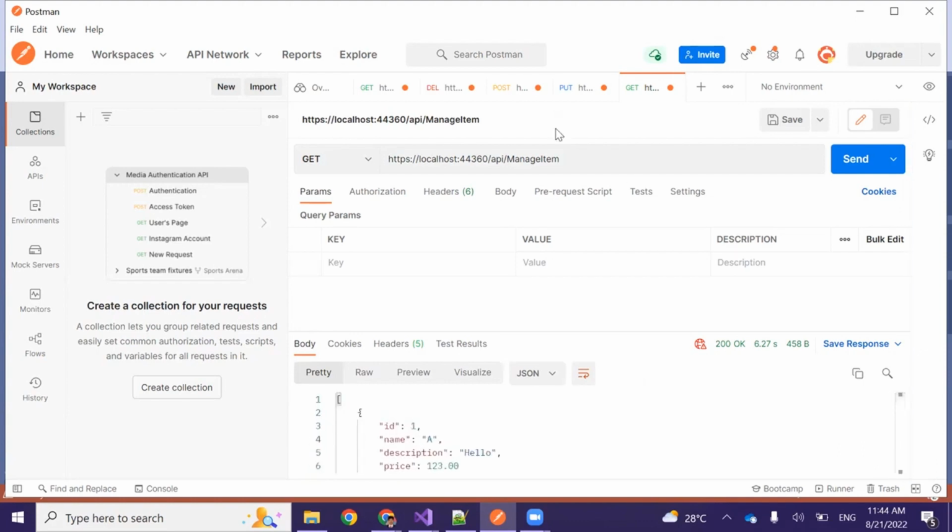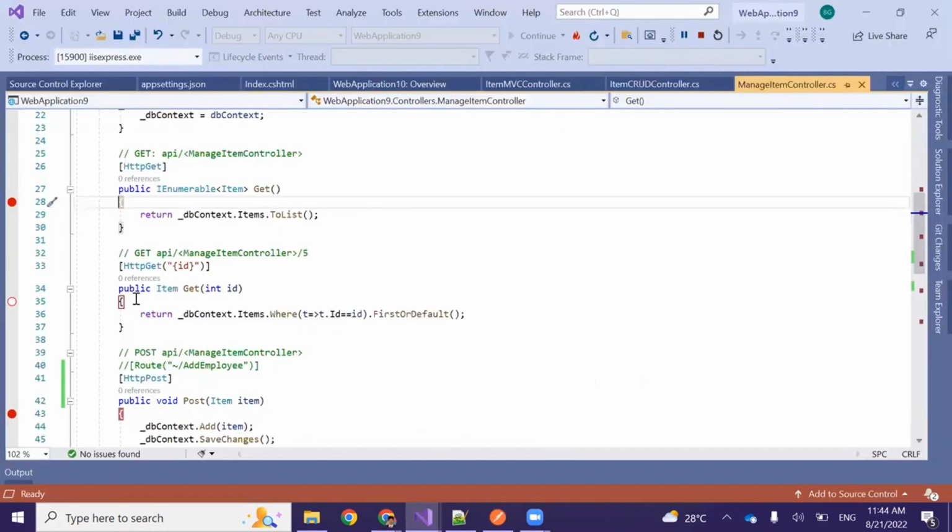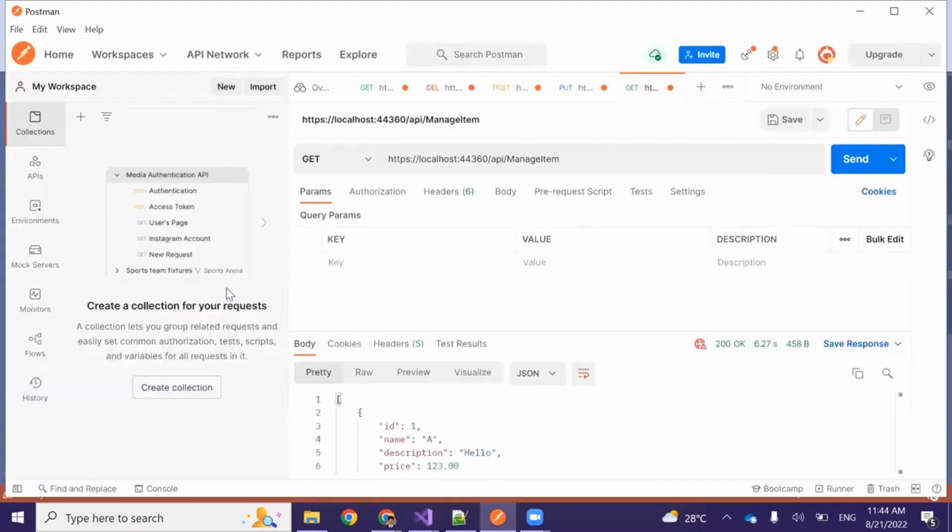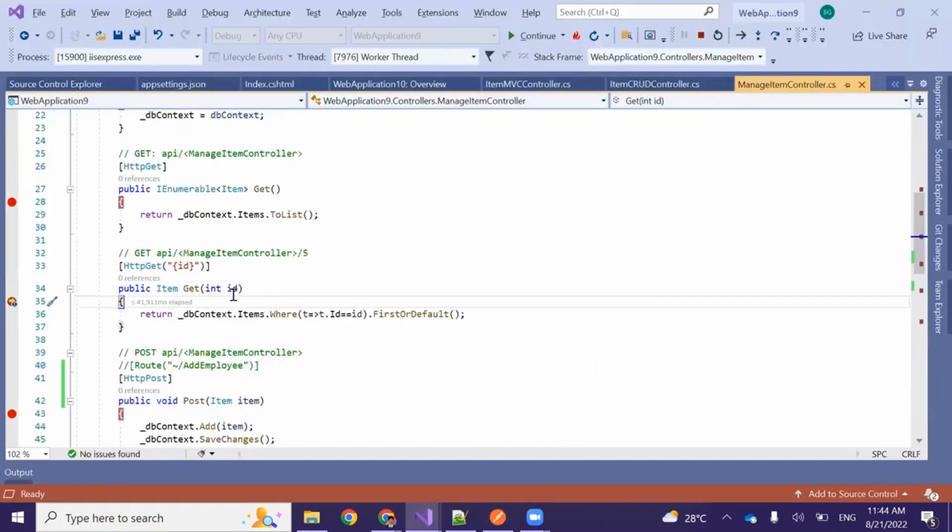Now, this is get. I also want to call the get method with an ID, so we have to pass one ID. Similarly, here I will do get with some ID. For example, I want 5. Click on send. It sends the value 5. Click on continue.